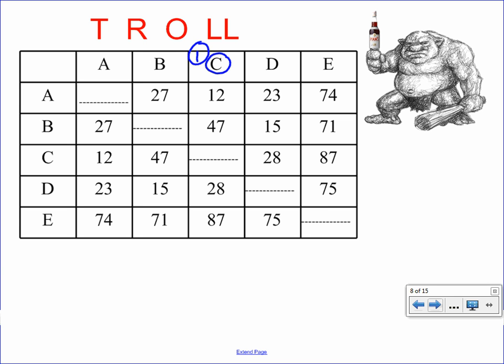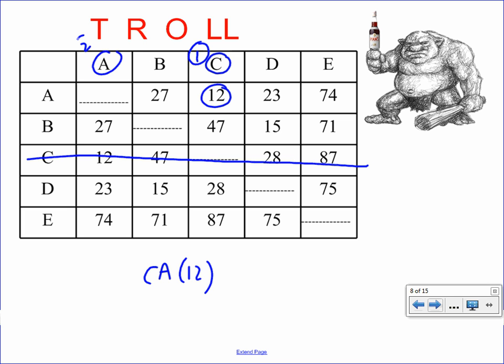Now R is for remove the row. Remove the row C, so we go across. O is for circling the smallest, which is under anything labelled. And then L is for listy list, get the marks. So we get C to A, and that's worth 12. Now we're on T again. I've brought in A.